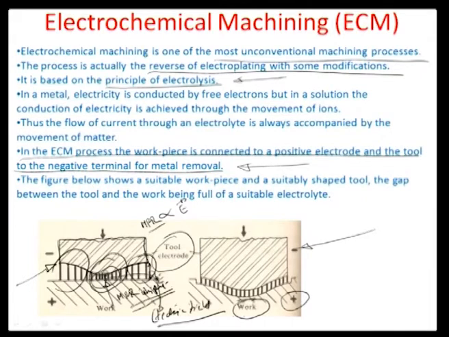Okay, and the MRR subsequently is lower as you move to the sides, and therefore it is obvious to assume that the workpiece would achieve a shape after a while where the electric field gets homogenized, and beyond which the negative of the shape of the tool electrode is impregnated, and the ECM process gets carried out after that in the same shape, once this full impregnation of the shape of the tool is embedded onto the workpiece surface. So that's the beauty of this ECM process, that it is a die sinking process. Whatever shape you want to generate, you create a negative of that shape as a tool, and it automatically impregnates that shape finally on the workpiece.